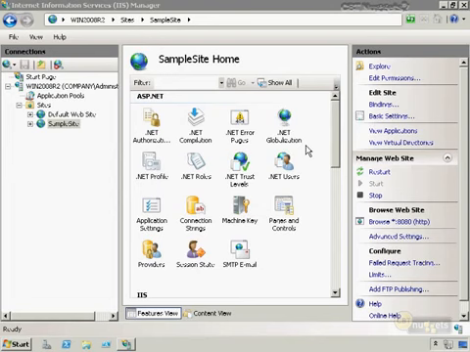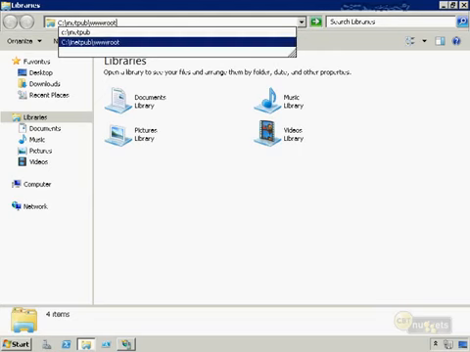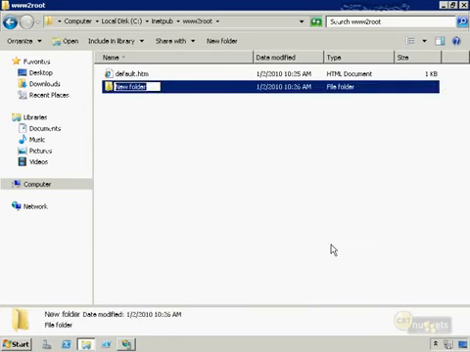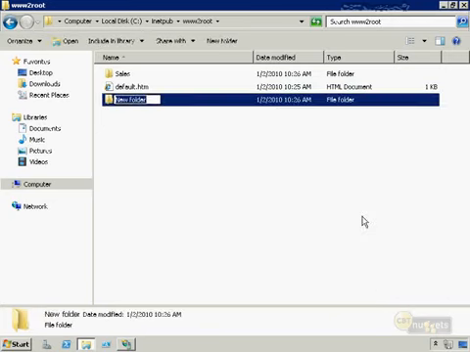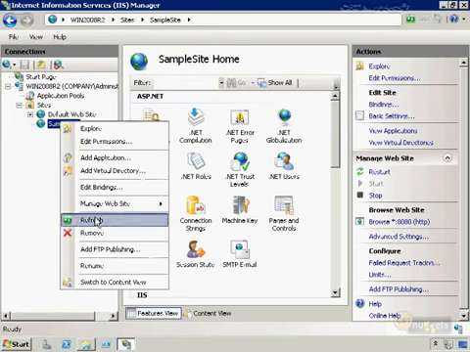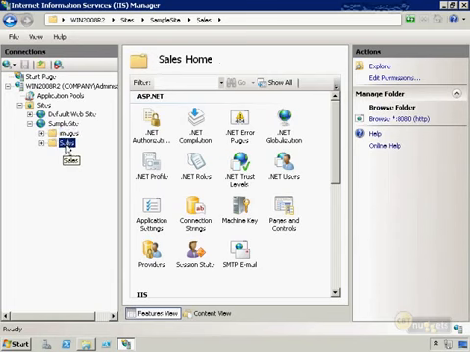Now from there, you start to get to customize it. One of the first things you might want to do is start to set up a folder structure. There's two ways to do this. You can just go into C, inetpub, www.root, that's www2 root. You can just start creating folders in here. Maybe we're going to put sales stuff in here, and maybe we're going to keep our images in this folder, and so forth and so on. When you come up here, let me refresh this, you'll see that folder structure laid out. And you can drop files in here, and any file that's in here will be accessible from the internet or intranet. It'll be accessible to web browsers.